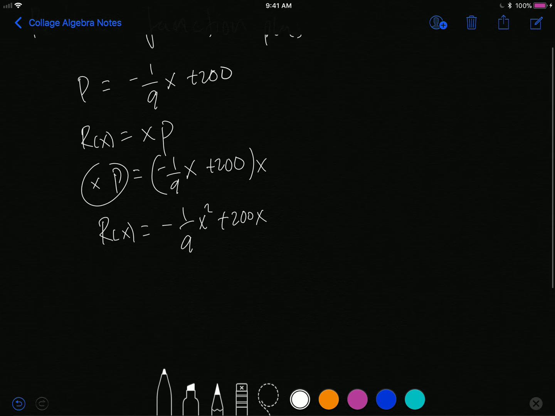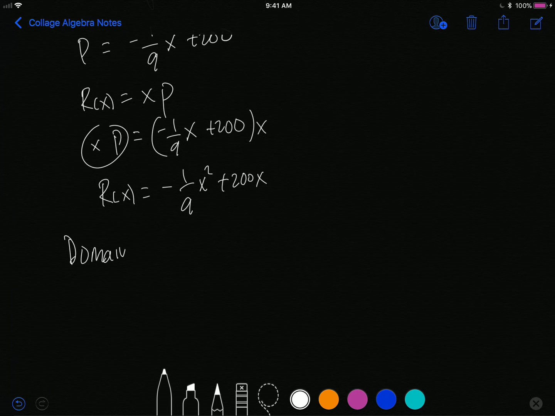To find the domain of the function, what they actually mean is, for a reasonable business, what's the domain of that function going to be? Well, a reasonable business will not operate when they have a negative revenue. If you're selling items, you're not bringing in negative money. If you make a little sketch of the graph, you will note that the graph opens downwards. The domain will run from here to here, because that's when the graph has a positive revenue up here. Therefore I have to find the x-intercepts to find the domain of this function.